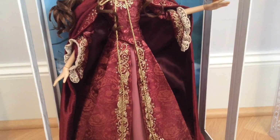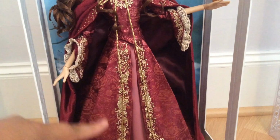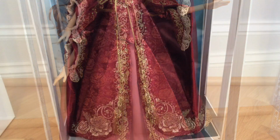And the tassels on these things that are attached to the cape were also a major defect, so just be sure when you check the Belle that you're buying that it's in good condition. Most of the tassels I saw either were falling apart or simply were not really stuck together well.